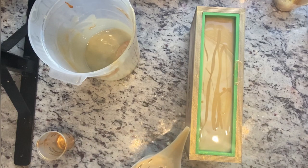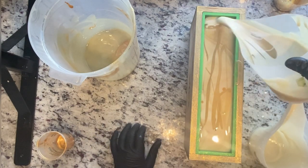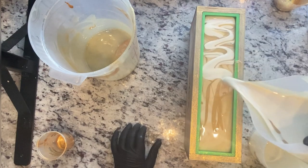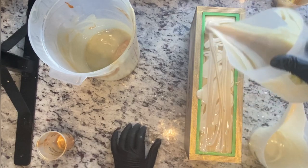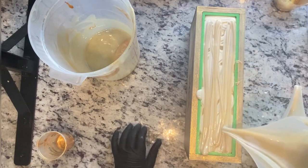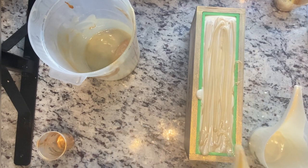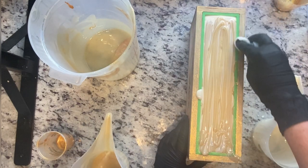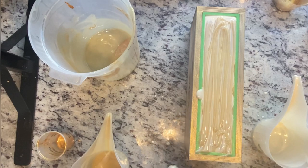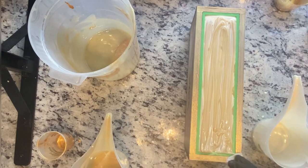I'm gonna go ahead and put a cute little foamy top on top of our little coffee bar here. And just kind of put that in. Now I see a little bit of acceleration. Like this is thickening up a little bit, but it's not unworkable. I was definitely expecting a soap on a stick or super ricey, super lumpy soap. And that was actually pretty fabulous. So I am going to clean this up a little bit and then I'm going to go ahead and decorate the top. But, that wasn't terrible. That was actually pretty nice.